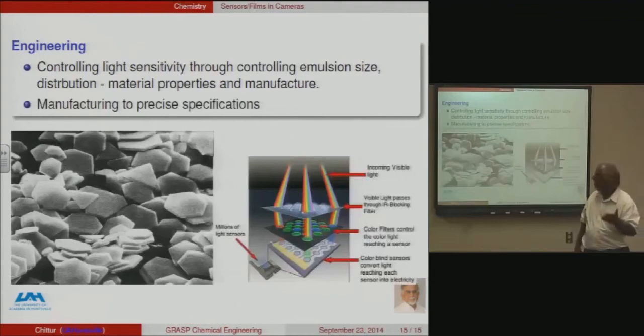because they have to be manufactured to very precise specifications. So in the chemistry modules, we're going to talk about fuel, we're going to talk about cameras, in particular the sensors used in the cameras. And we'll take a look at some of the chemistry concepts that the engineer needs to understand as part of making the fuel and using these films and so forth.